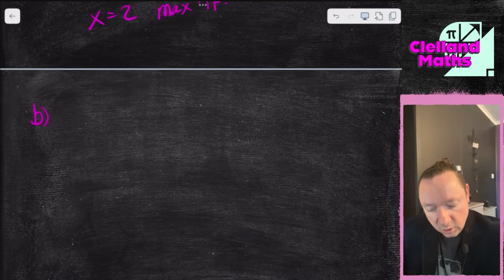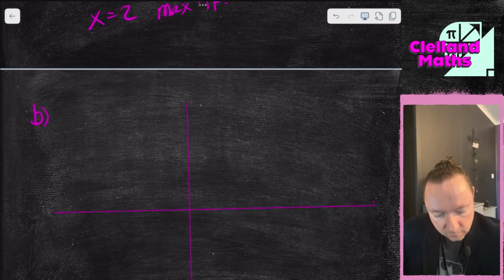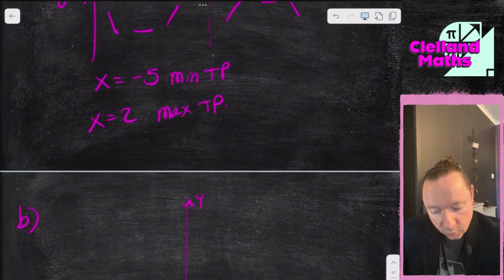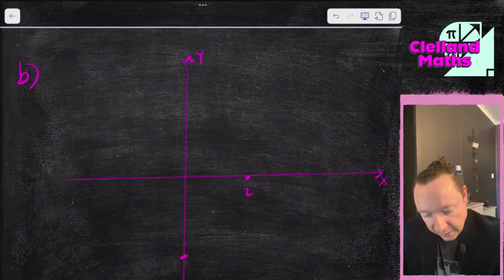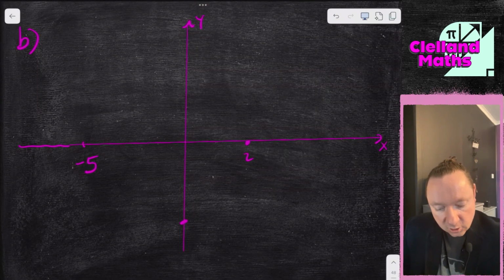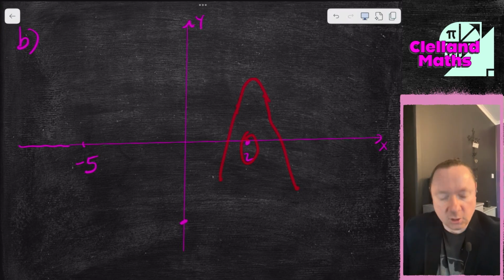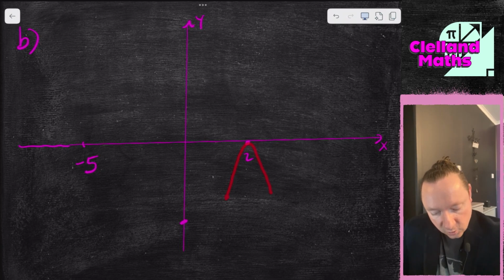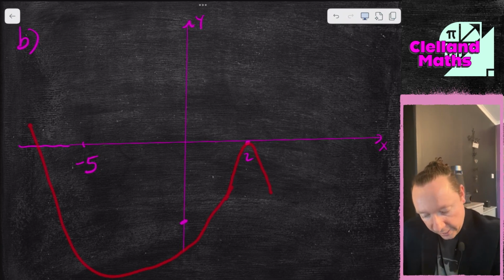So for part B, if I want to try and draw a sketch of this, and this is a little bit tricky, I'm not going to lie. There's your x, and there's your y. It cuts the y-axis down here somewhere, and if we go along to 2, we've got a max, and if we go to -5, we've got a min, and between some number -10 and 10, it cuts the axis somewhere. Examine what could happen. Imagine our turning point, this one's a max, is up here. If it's up there, it can never work because it cuts twice. If our max was there, just touching and hugging, then it's going to cross over this axis and then it's going to turn around again because that's a minimum. So you're going to touch twice.